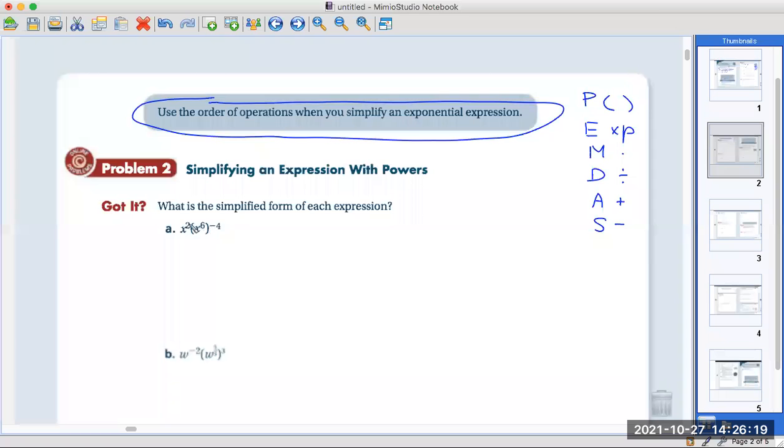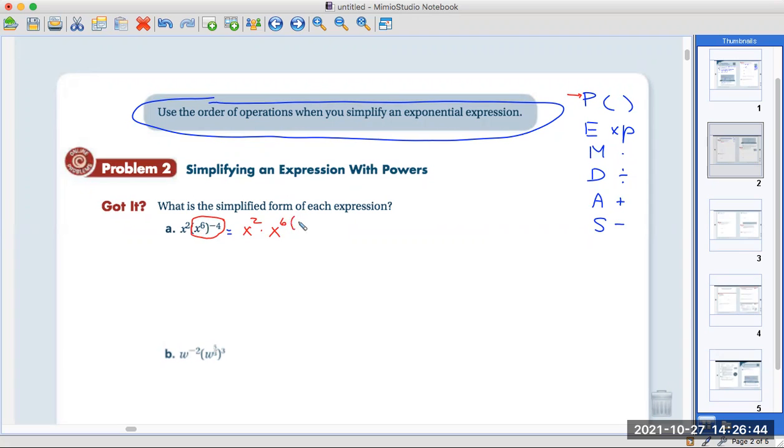What are the simplified form of each expression? Oh, my goodness, there's a lot of things going on. We're going to do the parentheses first. See how it starts with parentheses? So I'm going to do this part first. So the first part I'll leave alone. It's a times. These are all times, okay? Everything is pretty much either multiplying or dividing.